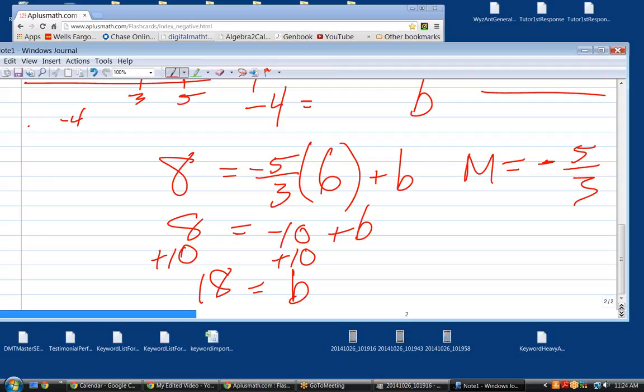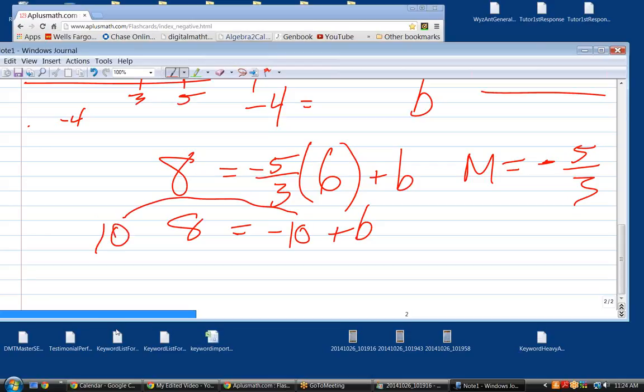Now, I've always kind of skipped that step because I didn't like it. The way I approach algebra problems is not so much doing that. I'll tell you how I do it. If I want to move something that's being added to something to the other side of the equation, I just move it over there and change its sign. That's what I do. I don't even think about it as adding 10. What I think about it is I'm going to move that negative 10 to the other side, therefore it becomes a positive 10.